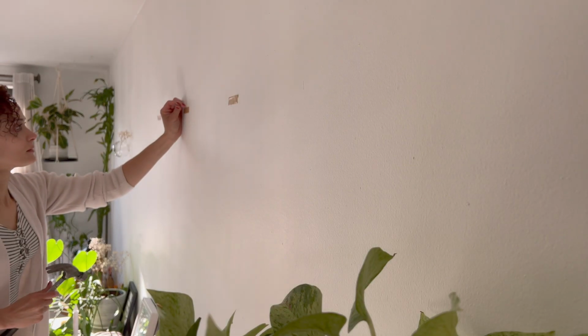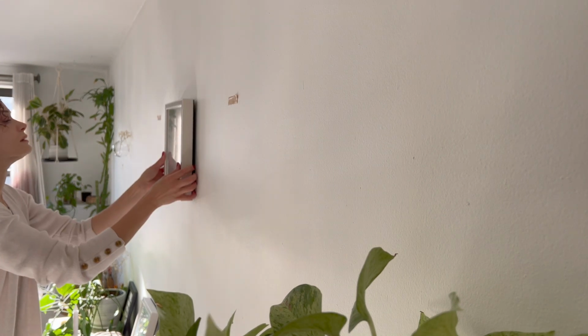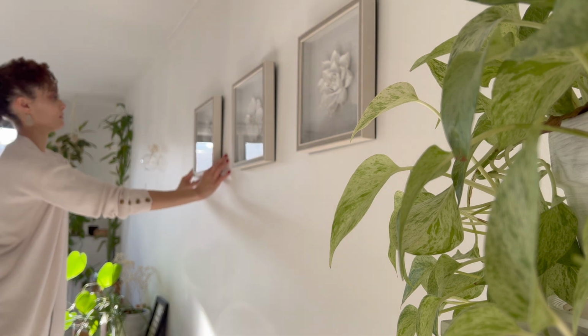It's not something I would have maybe sought out to place on that wall, but because I already had it, I put them up there, and I think that they look really lovely, really sweet. They're very winterish feeling because I think of the color, and yeah, it definitely works. I'm going to leave it there for some time.